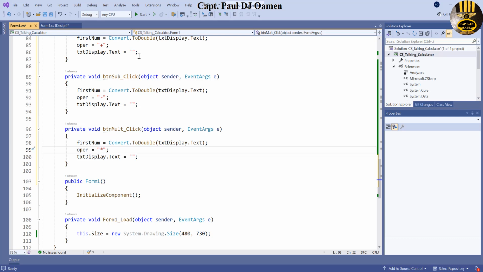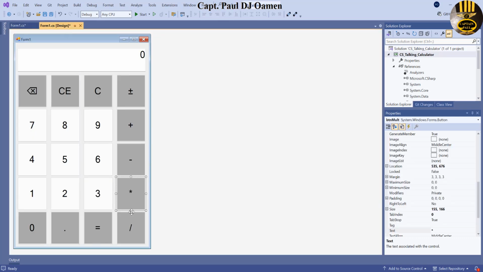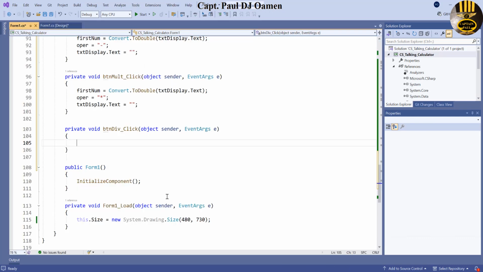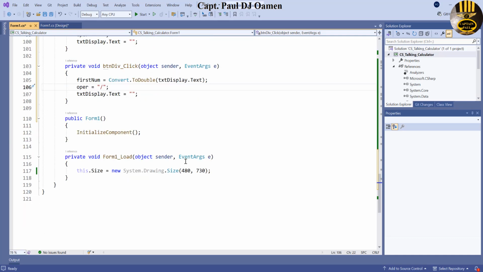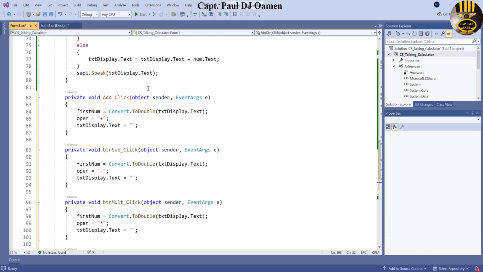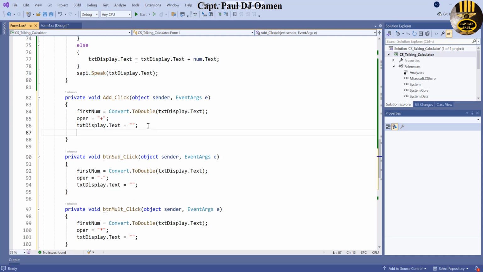Let's see. Oh, I need to add SAPI there and change this to division. Division. Okay, let's add SAPI. SAPI needs to say something. We just say SAPI, let's just say plus. Done.